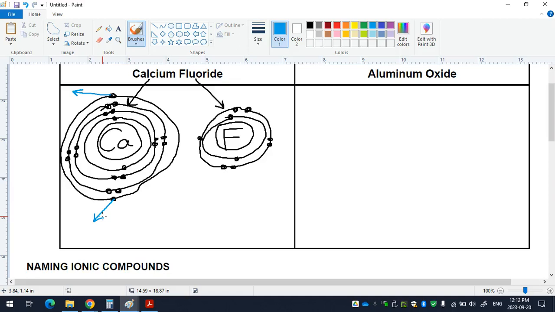Less and full. Here's my question to you. What is this one going to do? How many electrons does it have on the last circle? 7. Almost 8, right? So what should it do? Lose 7 or gain 1? Losing 7 seems like a lot of work. Gaining 1 is much less work. So what does this mean? It needs to gain 1. But here's one thing. Everyone, look. How many did this one lose? How many does this one need to gain?